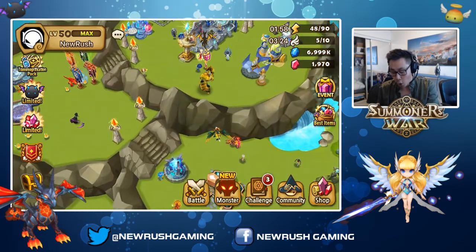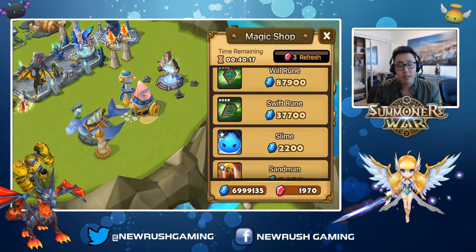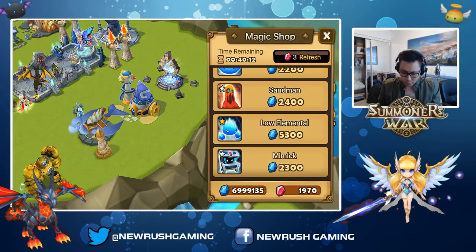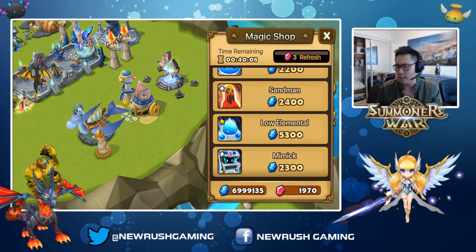The other thing is opening slots in the shop. Now, when you first start, you're not going to have every slot open, but you need to use mana and you need to use crystals in order to open it. Now, you might be like, why should I open it? It's costing me resources early game. It's hard to get this stuff.